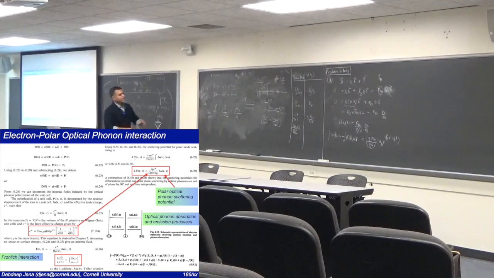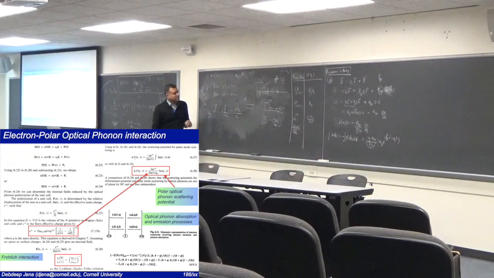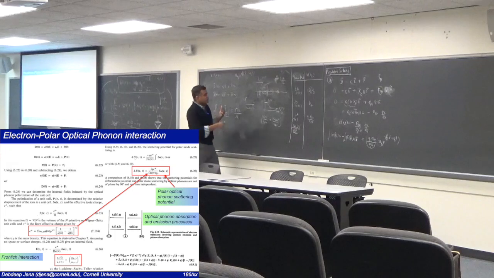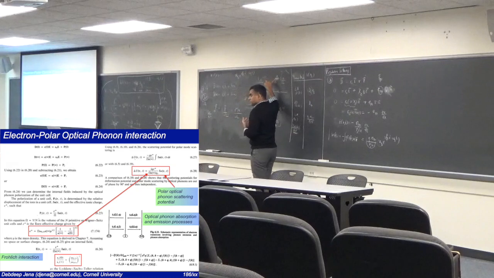The only new thing here, everything else we are going to do is exactly the same as this, but E star is the new one. It's called the Born effective charge, and it's a measure of how polar the crystal is. Meaning, if I have silicon and silicon, E star is 0. There's no polarization. If I have gallium and arsenic, E star is something. If you have gallium and nitrogen, it's 10 times more. For other polar crystals, close to ferroelectrics, it will be even 10 times more.